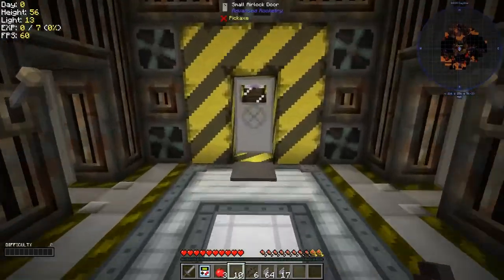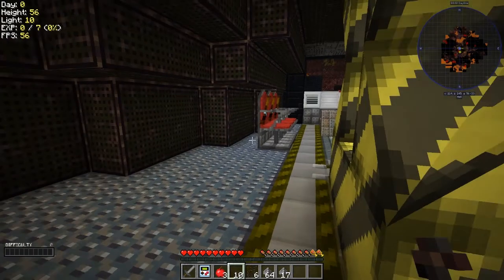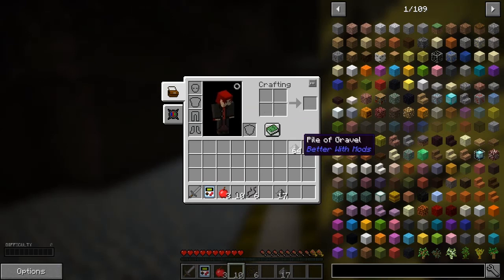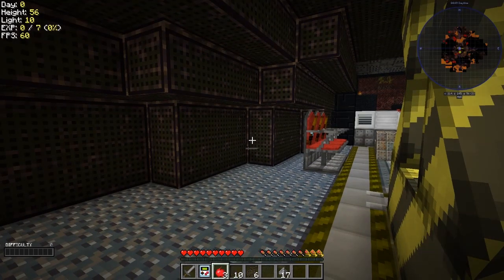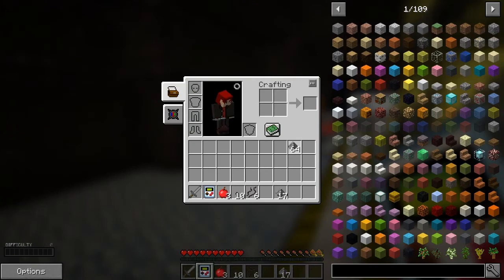Inside and do some crafting with this stuff. Now you can craft this on yourself. So basically what you have to do is you make this in the patterns of four. Before I do that, let's just double check what we've got to actually make in this quest. So I think it was six piles of gravel and two gravel. So we'll just make two gravel to start with. Oops, let's try that again. One, two. Okay, and that should actually complete the quest.